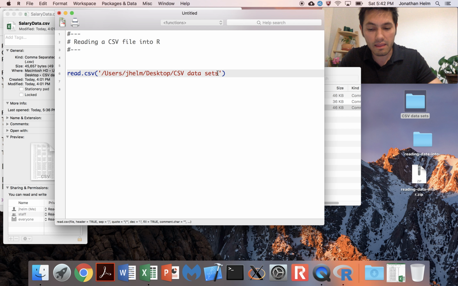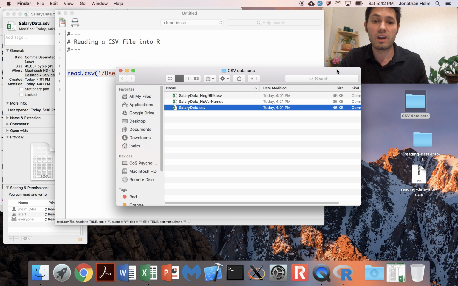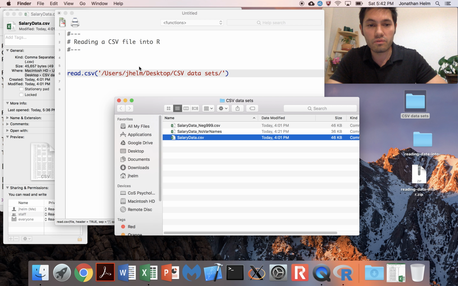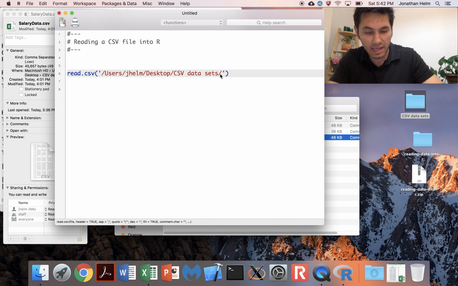At the end of this path, I need to add another forward slash, because it's not good enough to just say where the file is. I also need to tell R which file we want to read in. The path so far just directs R towards this folder, but as you can see, there are 3 files in this folder, so R needs to know which file we want to read in. I want to read in the salary-data.csv file, so I'm going to copy the name of that file and add it to the end. Note that the .csv is also a part of this. It has to be the complete file name. Sometimes when we're using PCs or Macs, this .csv part will be hidden, and we have to make sure that we include it.